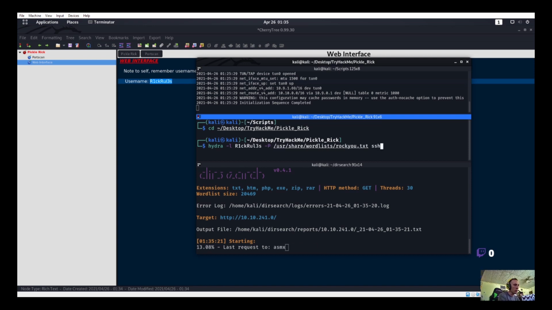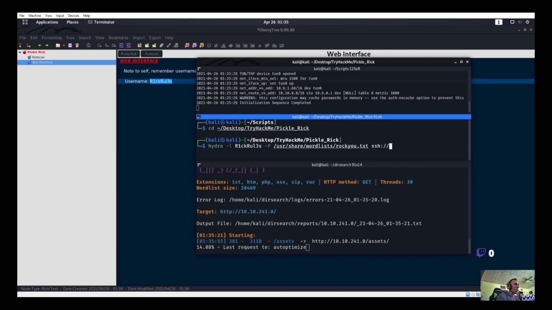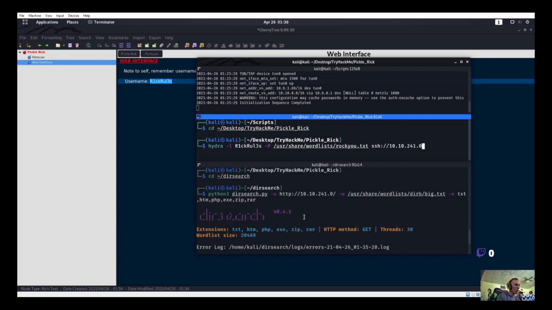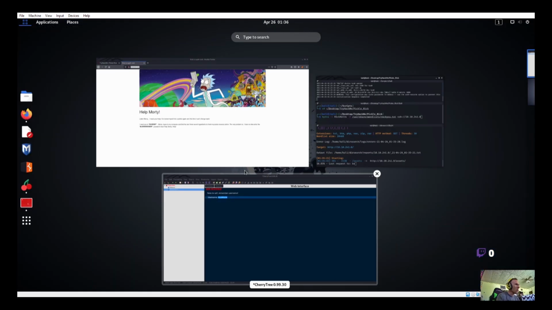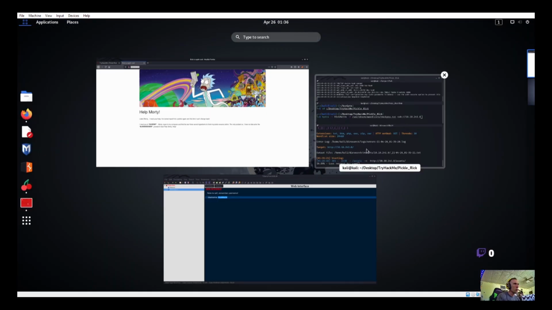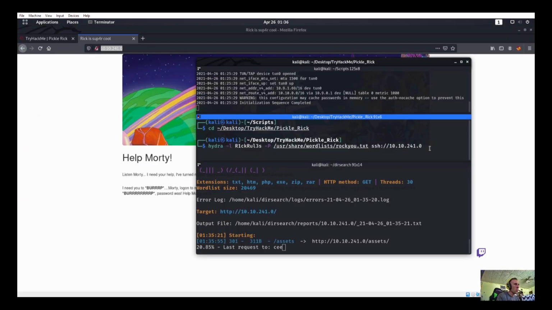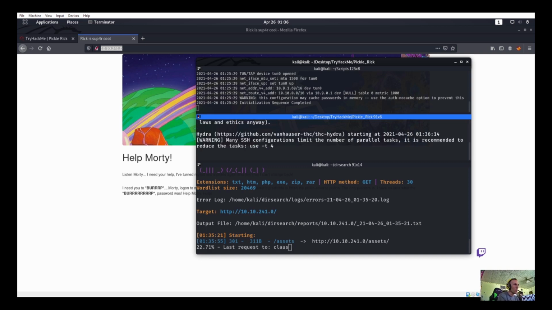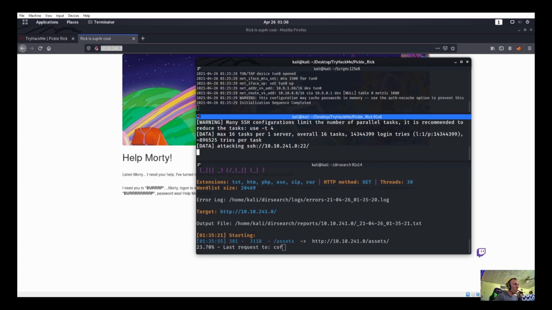And we'll try SSH. And that was for the IP address 10.10.241.0. Wait, what? Really? The IP address? It's like a network. Okay, cool. Alright. I guess now /24.